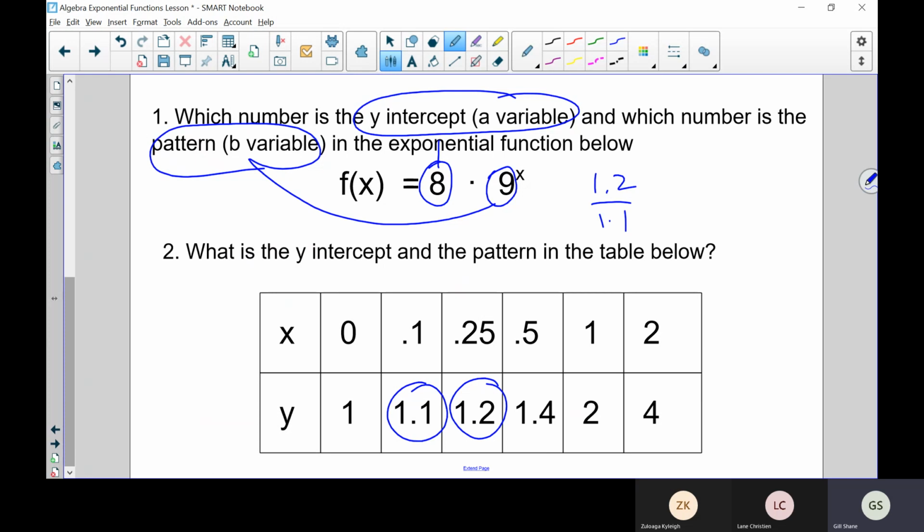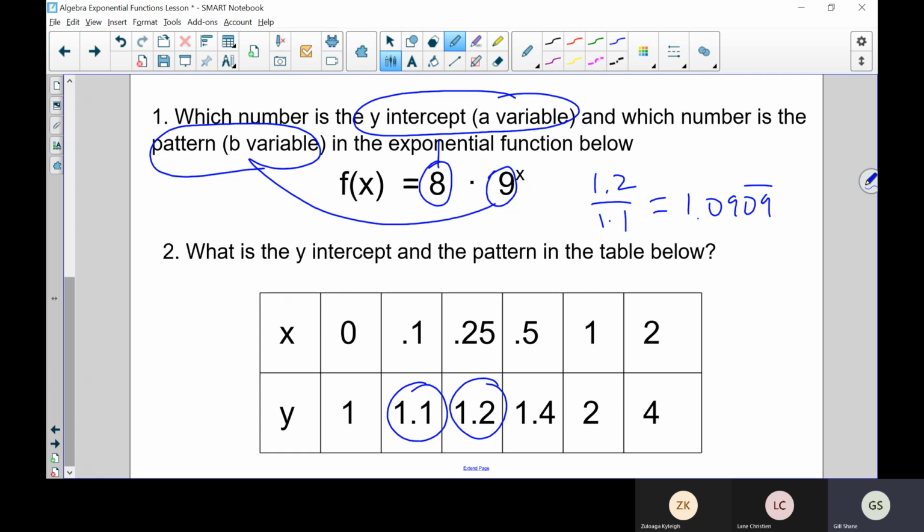I got 0.909. I got 0.1666667. Really? Yes, that actually continues forever. So if I take that number and multiply that times 1, do I get 1.1? No, I do not. So multiplication didn't work, did it? Nope. There's no pattern based on division. The only other pattern could be based on addition. So what am I adding to 1 to get to 1.1? 0.1, right? Do I add 0.1 and get that? No. So that didn't work either.